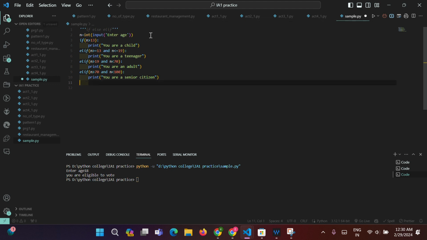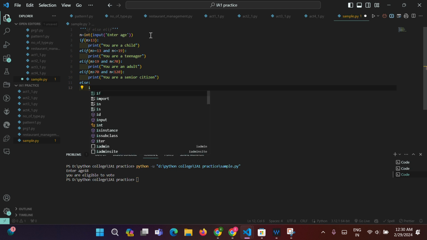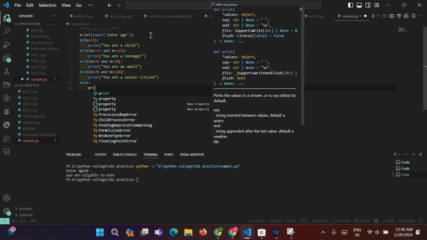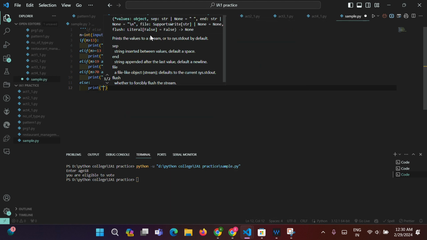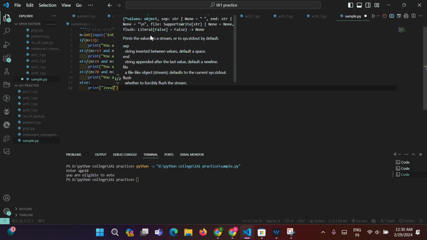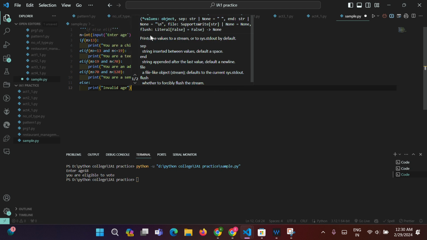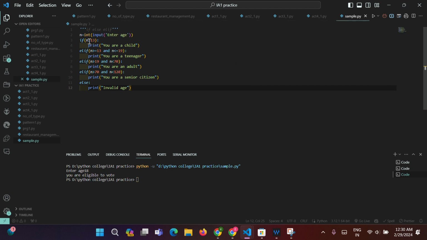Else doesn't need an if condition, so print valid age and save this. So yeah, let's put an equal to condition over here.